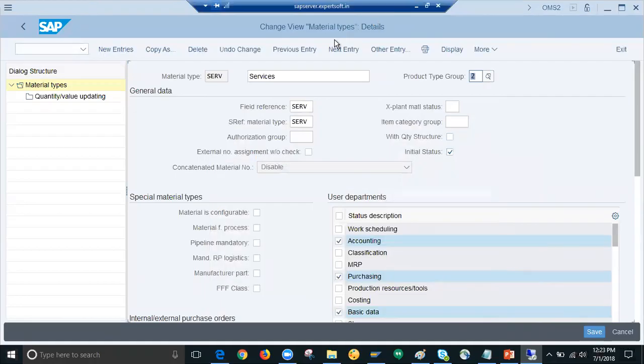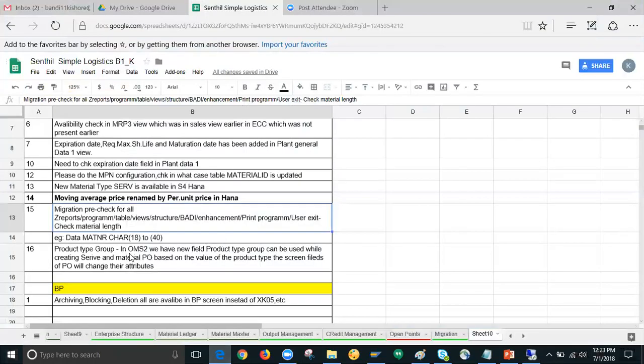So here it completes our material type setup. Whatever changes I know in the material type, we have discussed here with respect to the MM. There are still more changes we will be discussing when we go to the MRP and the PP stuff. So when we learn module wise, then we will discuss it further. BP we have done.